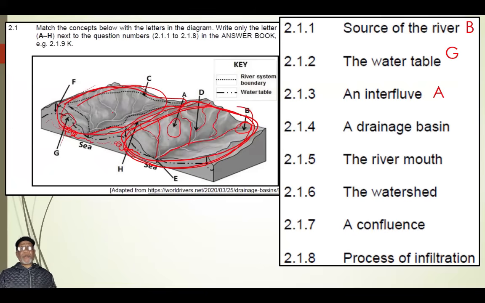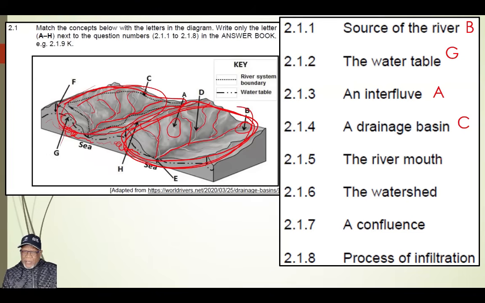Now we spoke of river system. It means you must also have another concept to define there, which is a river system. What is a river system? River system is equal to the mainstream. This is your mainstream, and all these rivers that are flowing into it are called tributaries. So the mainstream and all its tributaries equal the river system. So the whole area drained by the river system is called a drainage basin. So where is drainage basin? This is C. It is indicating the boundary of a drainage basin.